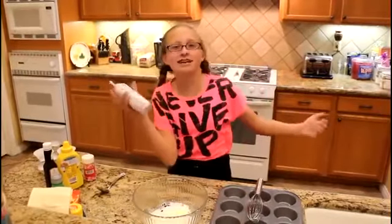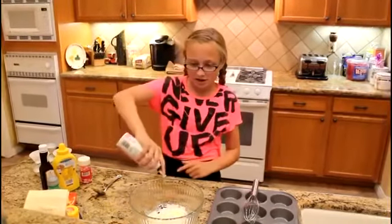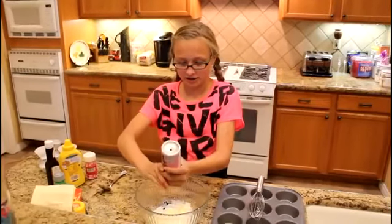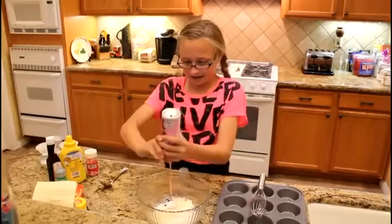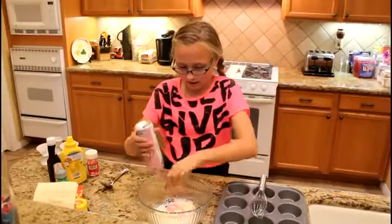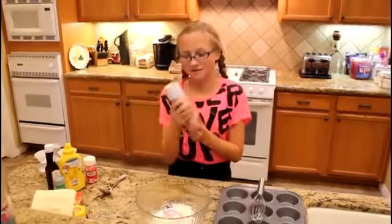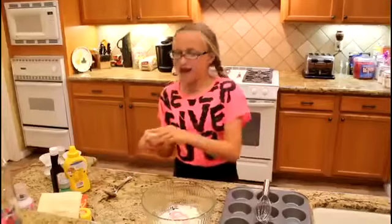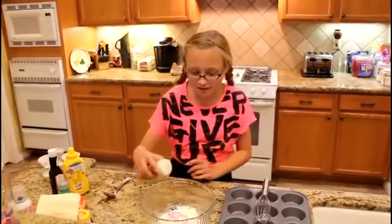Since we want to use instant frosting in the oven, we're going to put in some icing. Don't forget to use the crispy stuff off the edge. There. Now we're going to add frosting. And you can't forget sprinkles.